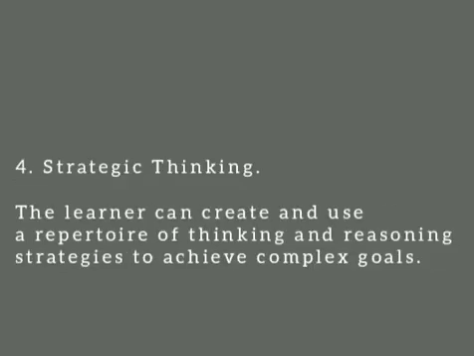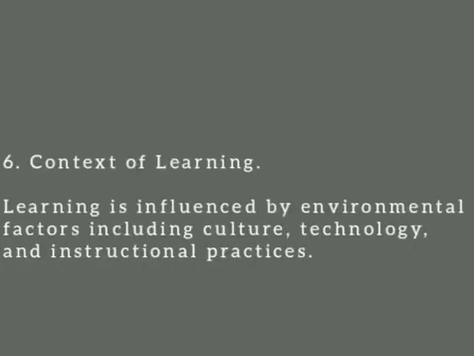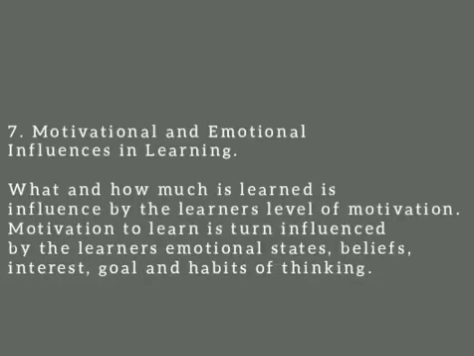Strategic thinking. The learner can create and use a repertoire of thinking and reasoning strategies to achieve complex goals. Thinking about thinking. Higher order strategies for selecting and monitoring mental operations facilitate creative and critical thinking. Context of learning. Learning is influenced by environmental factors including culture, technology, and instructional practices.